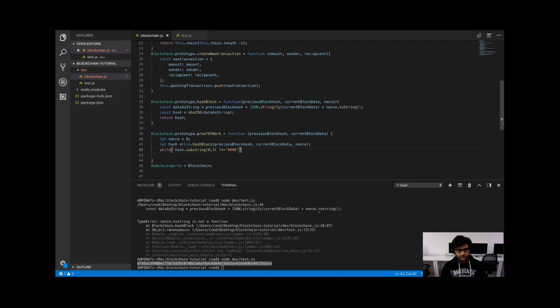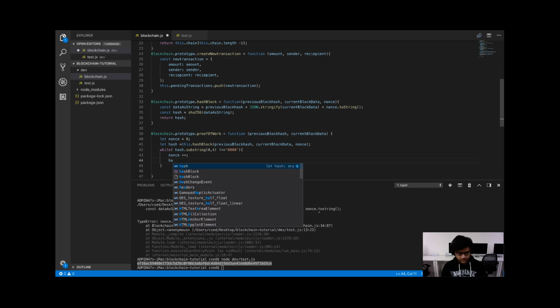If we don't get this, we need to increase the nonce, nonce plus plus. So this loop will run until we get a hash which has 4 zeros in its start.